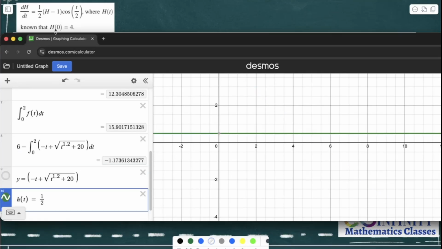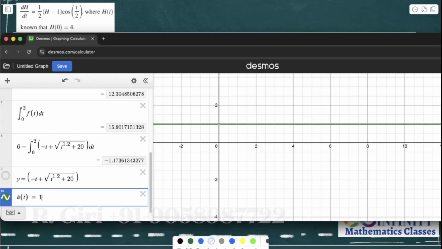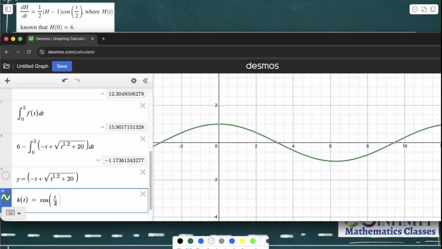See, in the term h minus 1, it is always positive. So dh over dt will be, see, there are two terms given to you. So I will not be focusing on this term. I will only focus on cos(t/2), and I will look at the points in the interval 0 to 5. So if you look at the points where dh over dt is 0, these are the points you will be getting.